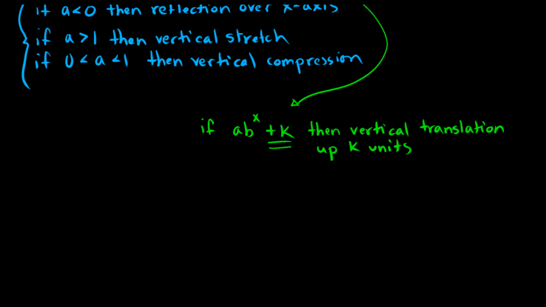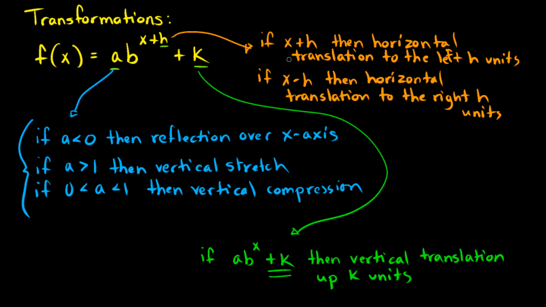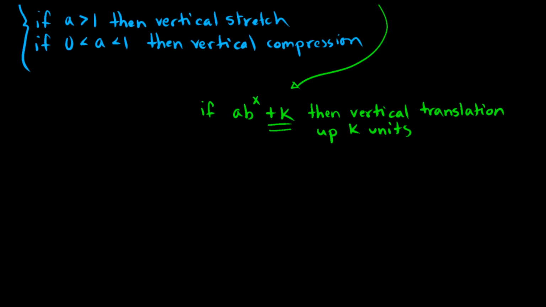So with the h value, we sort of thought opposite of what we saw. If it said x plus 1, that would be left 1 unit. If we saw x minus 7, we would think right 7 units. But with the k value, you actually, in a sense, listen to what your eyes and what the k is telling you, what you're seeing. You're actually obeying it. So if you see plus 3 at the very end over here, then that means you go up 3 units. If you were to see a minus 5, it would be down 5 units.